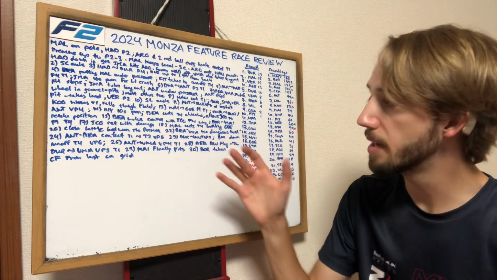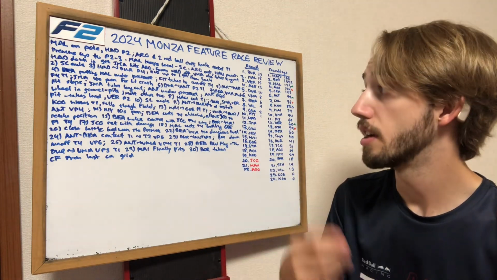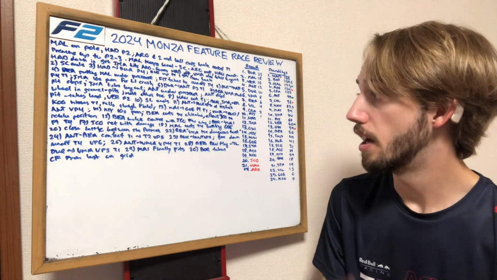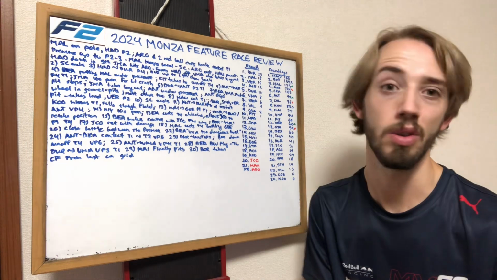Lap 8. So this is where the race really turned on its head. So Hauger's out. We did see what happened. He was tapped from behind by Miata. Miata was given a 10-second penalty for that collision, and that meant that Hauger was out.